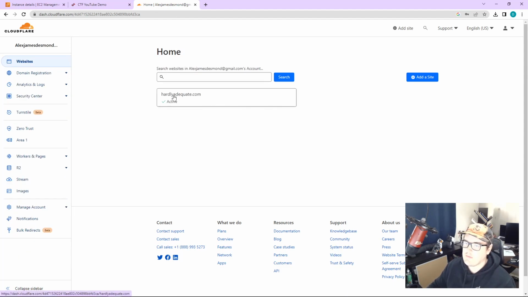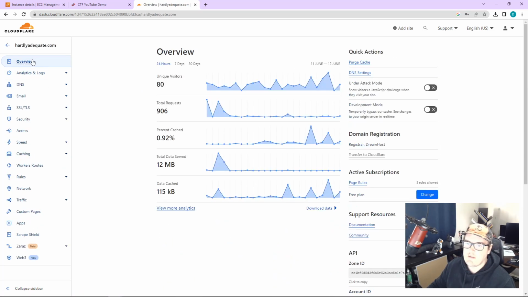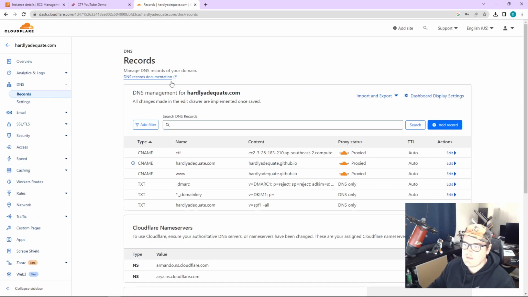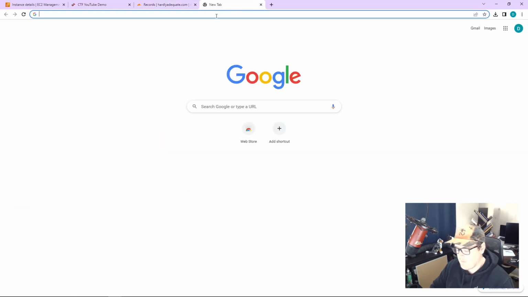So if we click on my domain, this brings up a different menu down the side. And what we're going to look at is my subdomains. So this ctf is the subdomain that I'm using for the other EC2 instance that I've got up and running. Remember, we've switched that off.